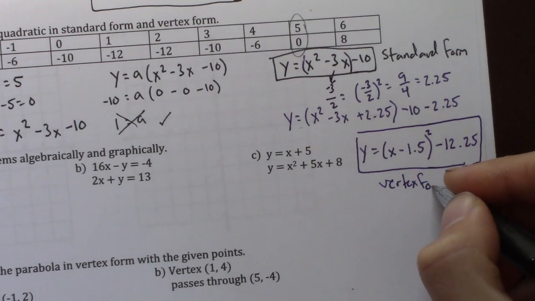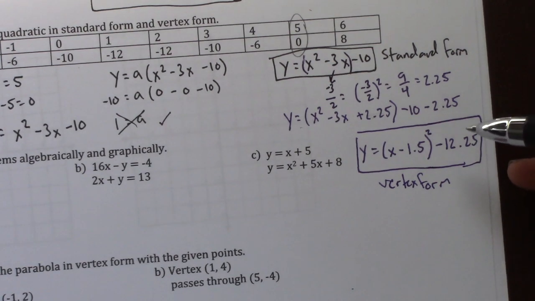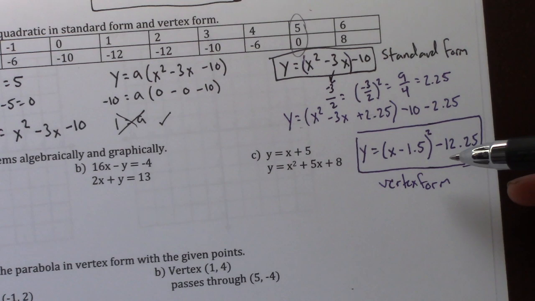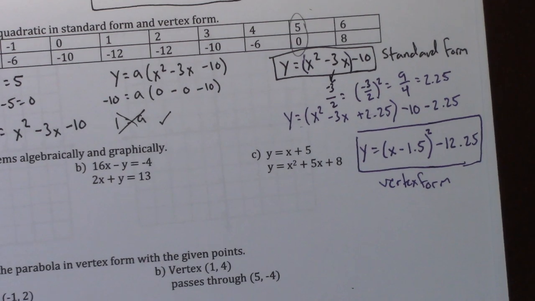So whenever you get a quadratic in standard form, we have the ability to turn it into vertex form by completing the square. I know I'm not showing all the steps per se, but that's partly because we've already seen this a couple weeks ago. So I'm hoping it's not too bad.